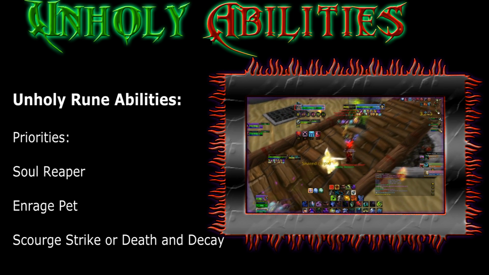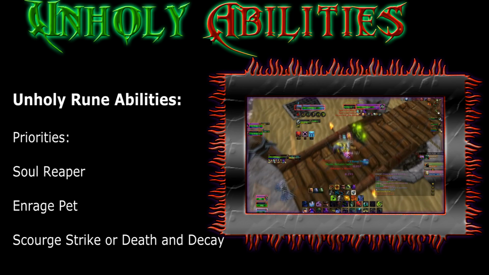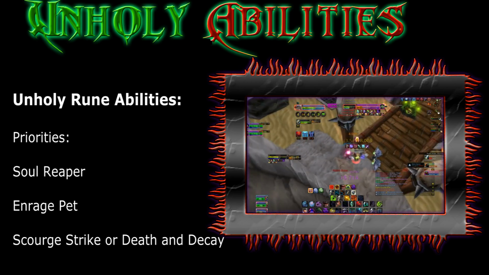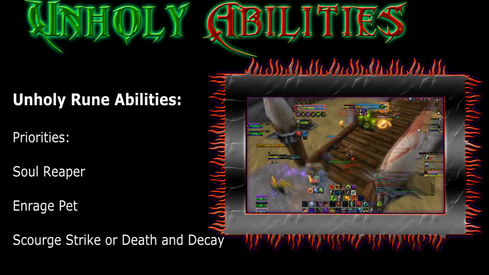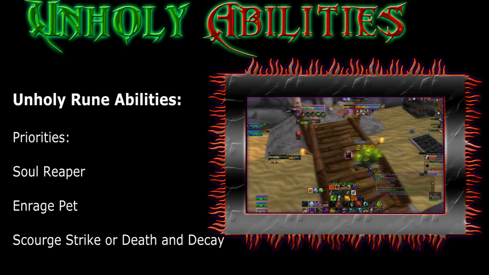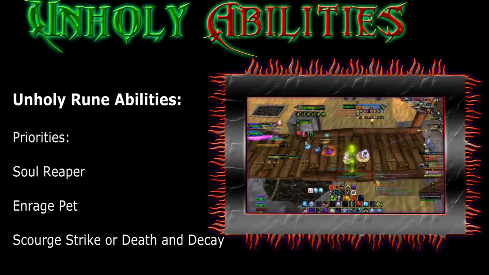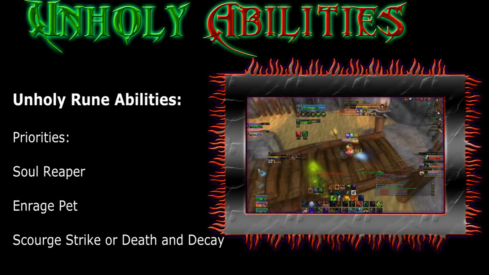And then I think that it's a Scourge Strike or Death and Decay. I think for a single target, Scourge Strike is definitely a better choice, but if you have more than one target and you can guarantee somebody having 100% uptime in Death and Decay, then Death and Decay actually becomes better than a Scourge Strike. For example, if you can guarantee that the class you are switching to will be in Death and Decay at least, let's say, 80 to 90% of the time, then actually Death and Decay becomes better on the priority than Scourge Strike. Otherwise, the Scourge Strike will be more priority. So let's reiterate here. Soul Reaper, Enraged Pet, and then it's a Scourge Strike or Death and Decay. So the Scourge Strike is actually not on the max priority even for Unholy Rune usage.